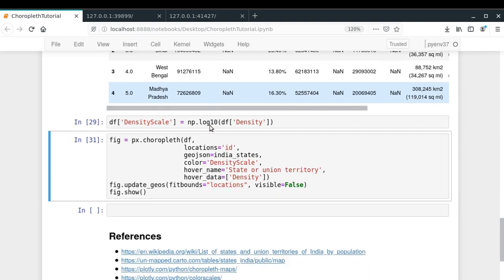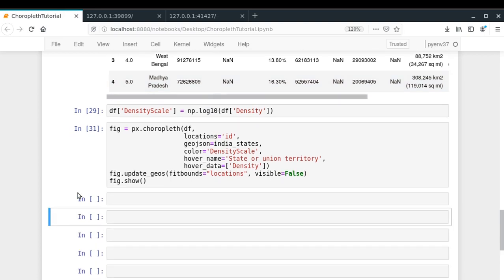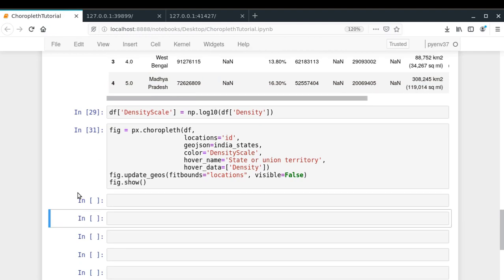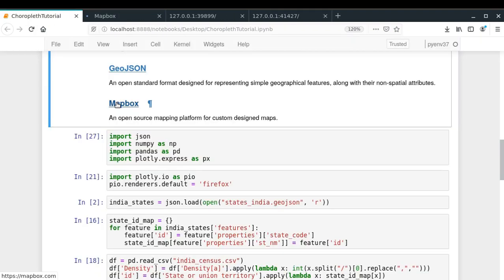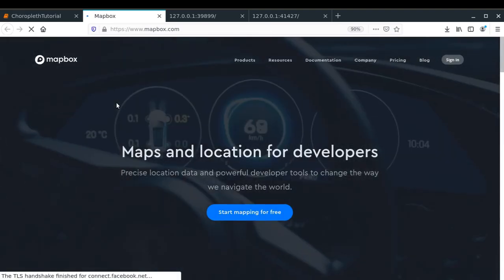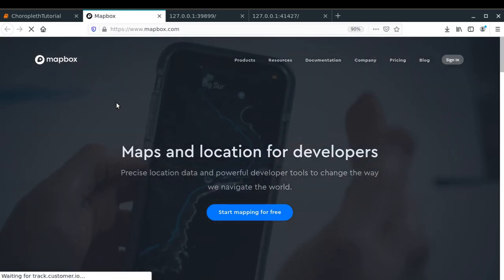And now let me just give you a brief introduction to Choropleth Mapbox. Mapbox is actually a company and also an open source mapping platform for custom designed maps. They provide the maps and locations for various kinds of development needs.